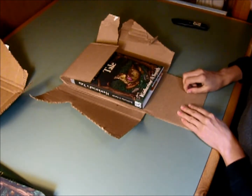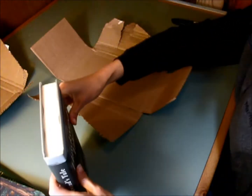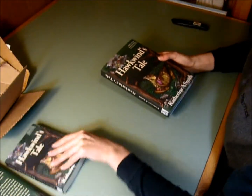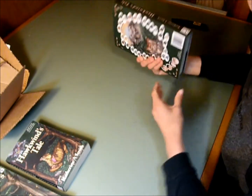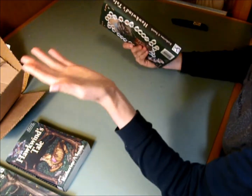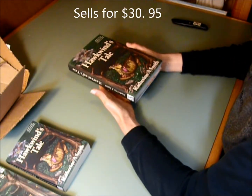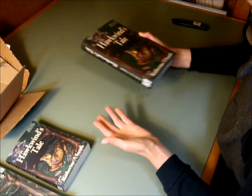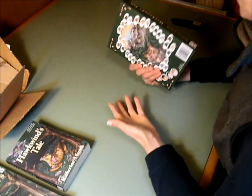Here comes the hardcover. Oh, beautiful, but also very dark. Much darker than I expected for the cover image. Again, I don't think that's my fault. I tried to match the colors from this, rather red, quite saturated, but I think I'll go ahead and accept it. So this is like the deluxe edition of this book. If there were somebody out there who really liked this book and wanted the deluxe edition, here you go. It costs about 31 bucks, which was a lot more than I wanted it to cost, but I'm only making like 20 cents on each book. I put it as low as Ingram Spark would allow me to put it. I can't do anything about it.